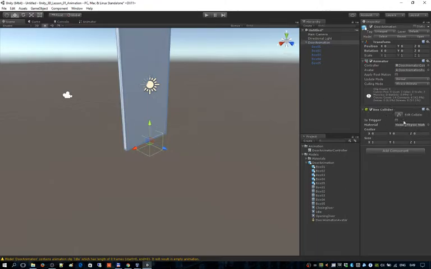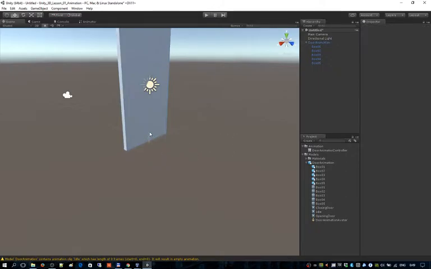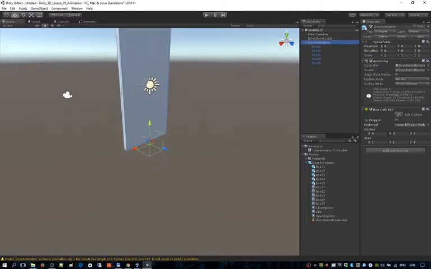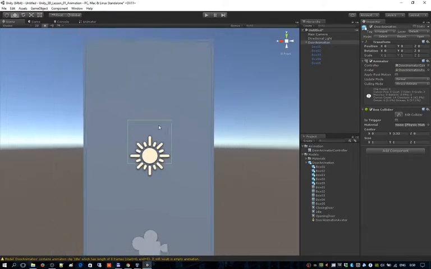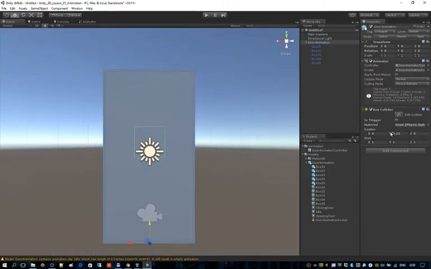Let's edit the collider and drag it centered to the top, something like that, front. Okay, so I need to turn it down.